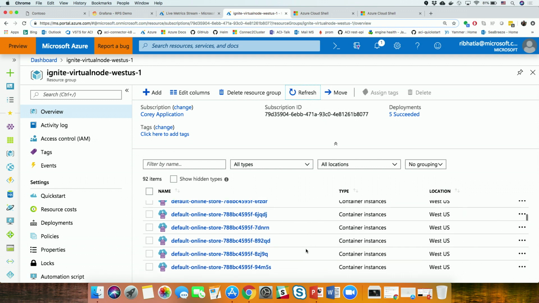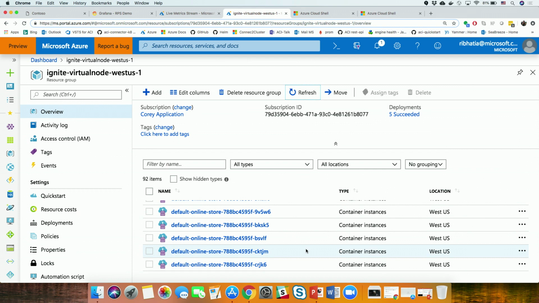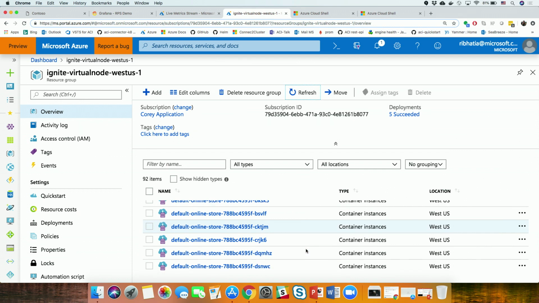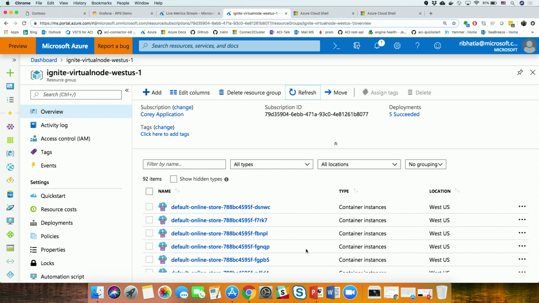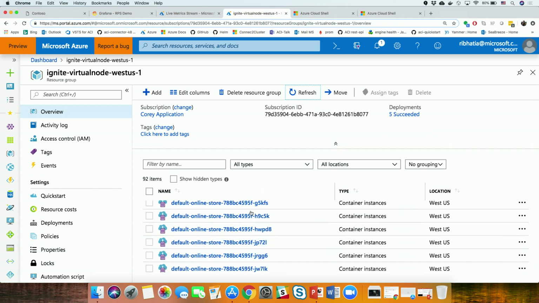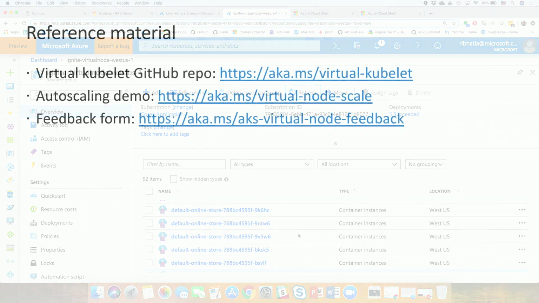But for this amount of containers, you would need probably 5 to 10 VMs, all starting up one after the other. In this case, we just had 20, 30 pods start up in tandem, in parallel, which is pretty great. So you can use virtual nodes to auto-scale out from your cluster into ACI, and hopefully this gives you an easy solution for scaling in Kubernetes.